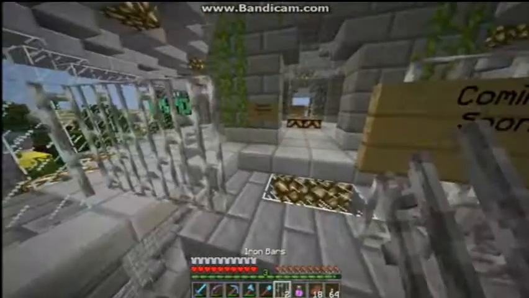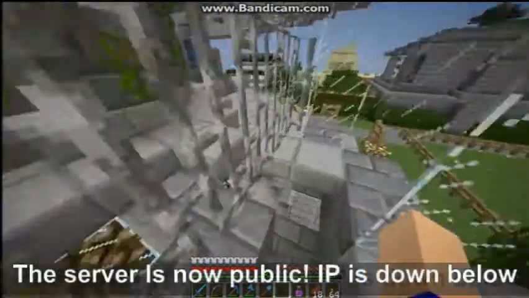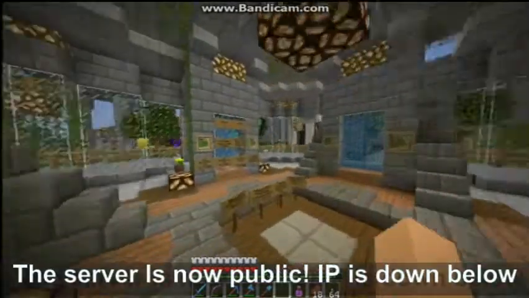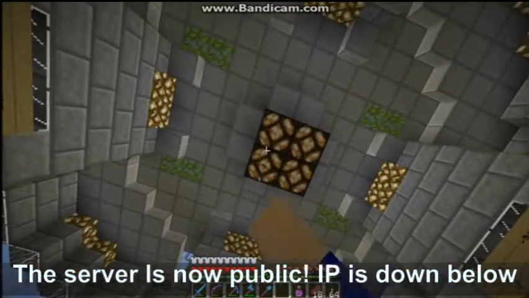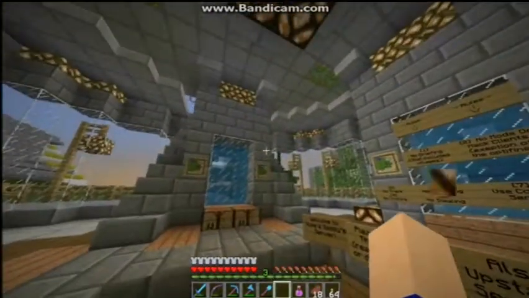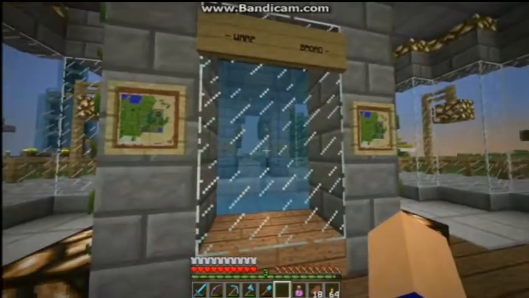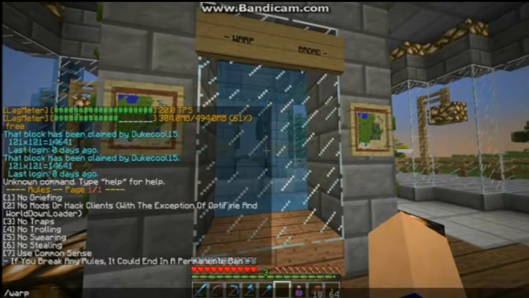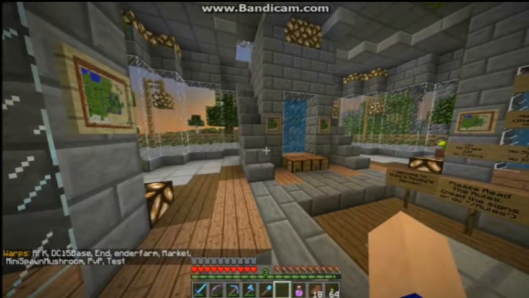It's a work in progress currently, and currently the server is technically public, but we're not releasing the IP just yet because we still got some stuff to clean up and do. Like, we gotta set the info up there. We got the warp board here, though I haven't put down any warps. If I do /warps, it lists warps.